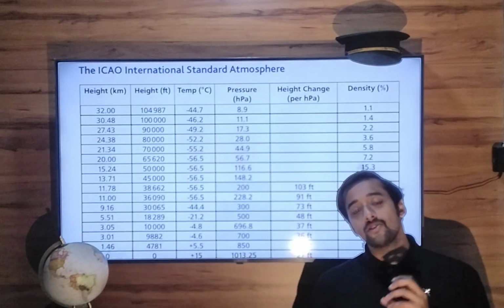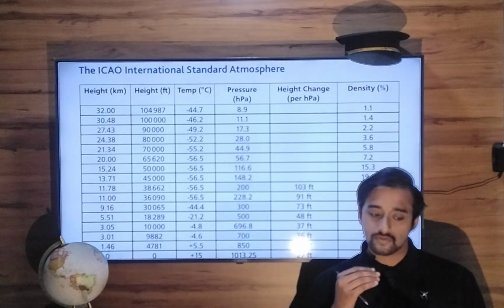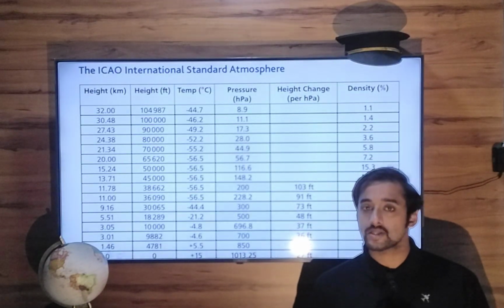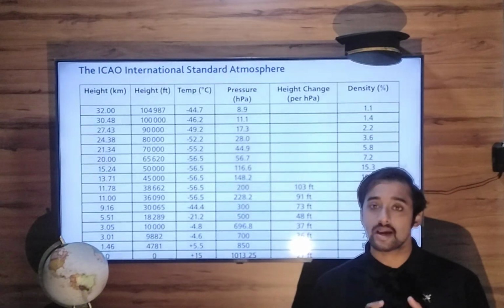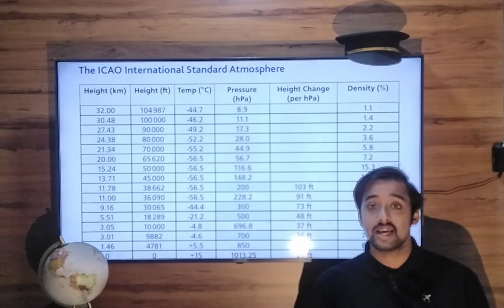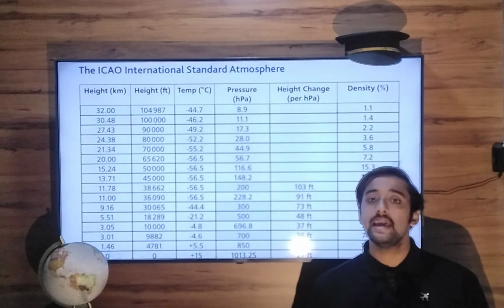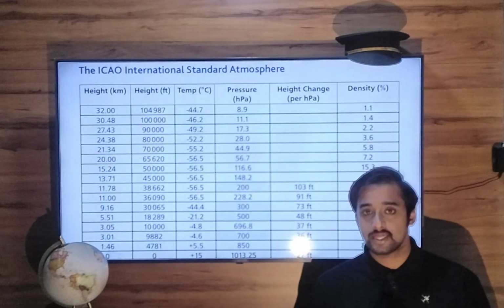Okay, so now we have a concept called density altitude. That means we have normal altitudes like pressure altitudes, your flight levels, your true altitudes, your height. But density altitude is a different concept which is not dependent on your altimeter pressure setting. It is dependent on the density of atmosphere around you. So although you are flying from mean sea level, it does not mean that you will have the maximum air pressure or maximum air density which is expected at mean sea level on an ISA day. You may be taking off from mean sea level, but the temperature conditions surrounding you will be equivalent to the conditions which are expected at much higher altitudes in ISA conditions.